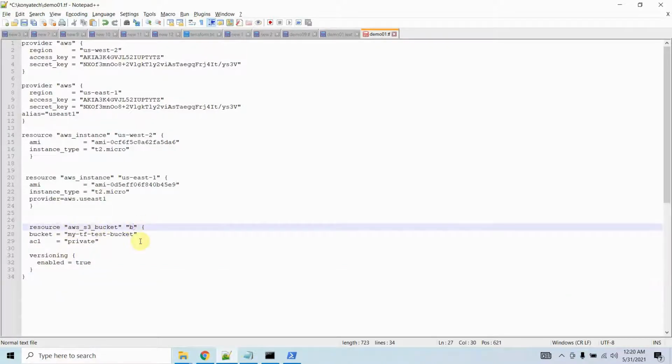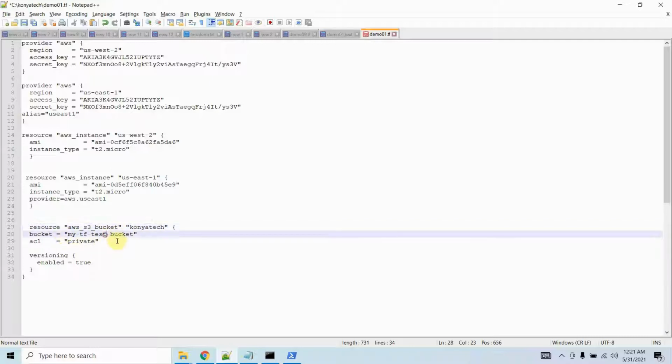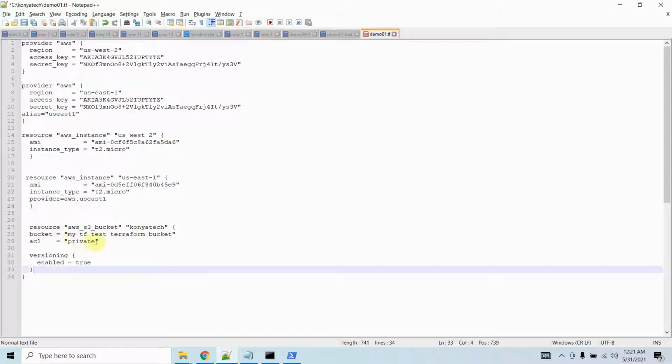Here we need to change a few things like the names and different types. We are giving konyaTech as the resource, and for the bucket we need to provide a unique name for the S3 bucket. ACL we keep as it is, private.